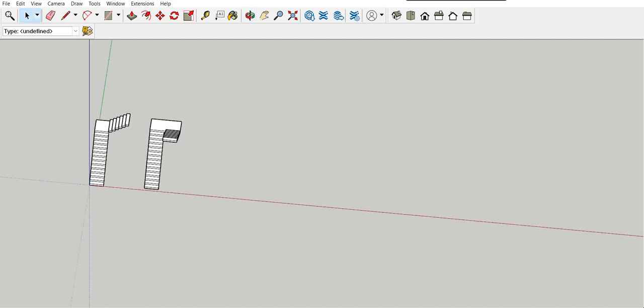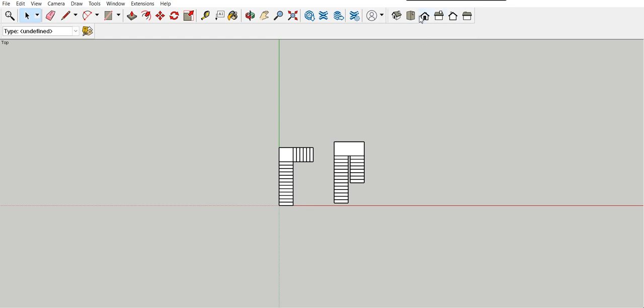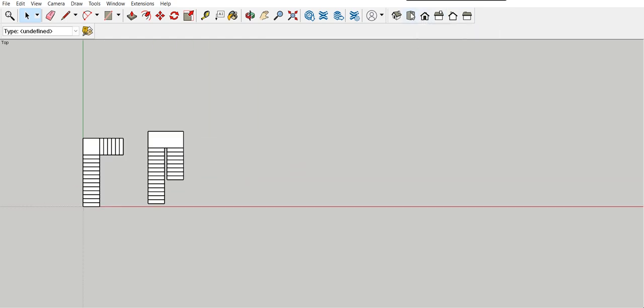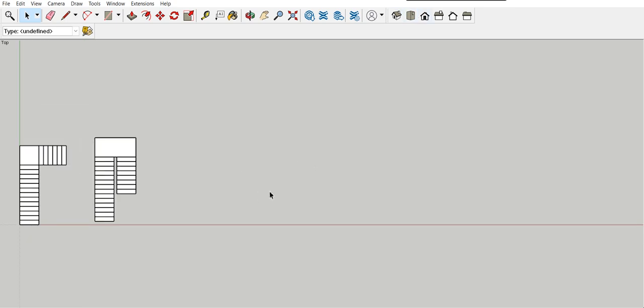Okay, switch on the top view from here. This is the top view symbol. This is the view toolbar, top view. Now to create a circular staircase, I am creating a circle, type C.